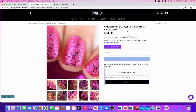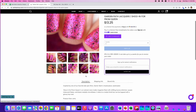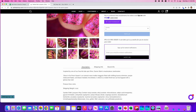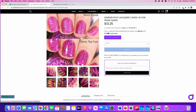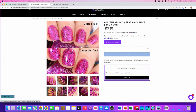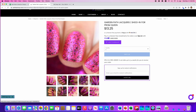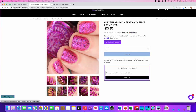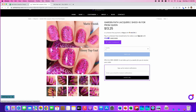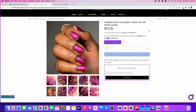Garden Path Lacquers, Shoe in for Prom Queen. It's inspired by the late nineties film Jawbreaker. It's an almost neon matte magenta filled with shifting aurora shimmer, purple iridescent flakes, and black metallic micro flakes — dries to a matte finish, no cap. You can throw a glossy top coat over it and it looks great. I'm going to pass on this one just because I don't do a lot of pink-magenta things, but I think this is really pretty and I love that it's a matte that still looks good with a glossy top coat over it.